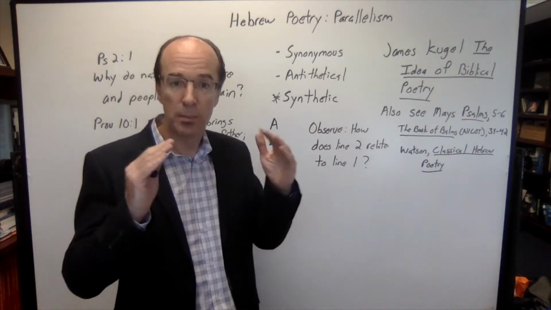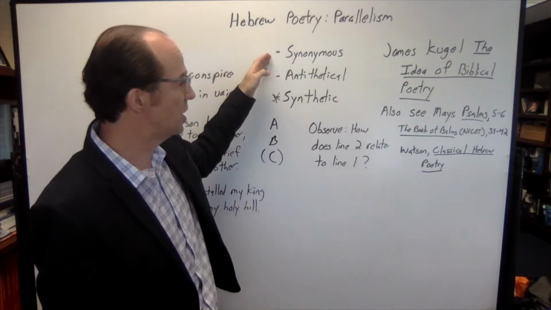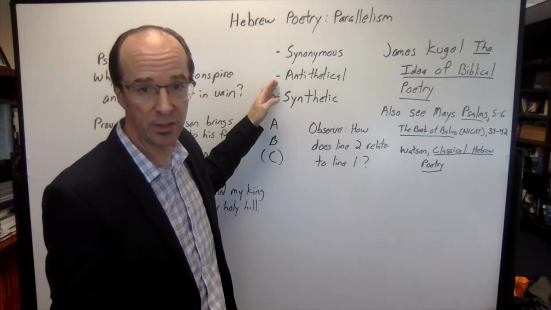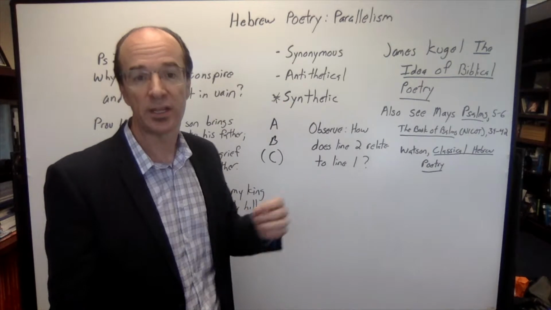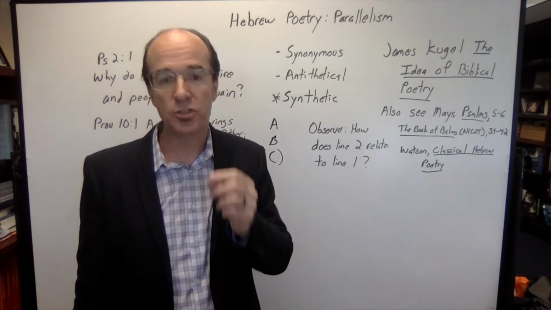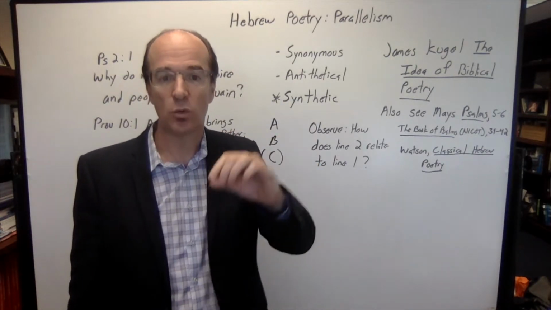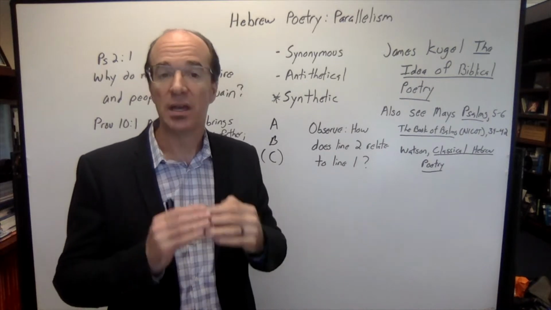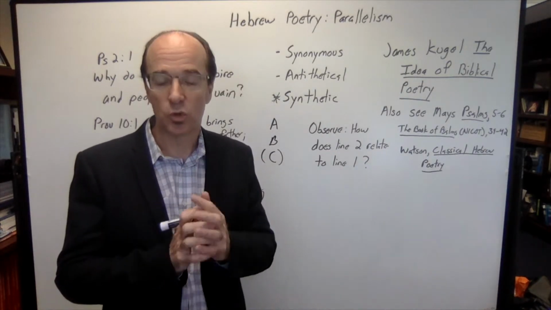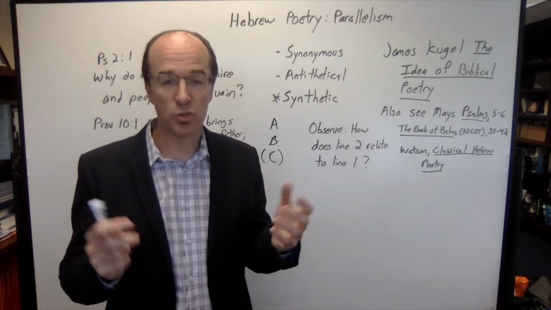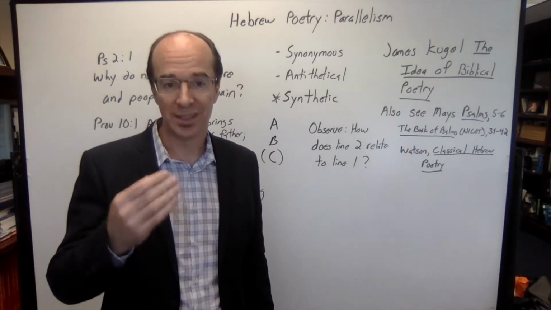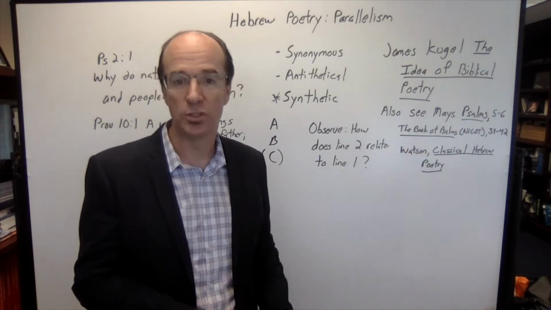So again, when we're doing poetic analysis, go ahead and use synonymous or antithetical. If you're going to say synthetic, try to say more. How do you see the second line relating back to the first line? And that will help you to describe poetry, and it also helps you to appreciate what the poet's doing.